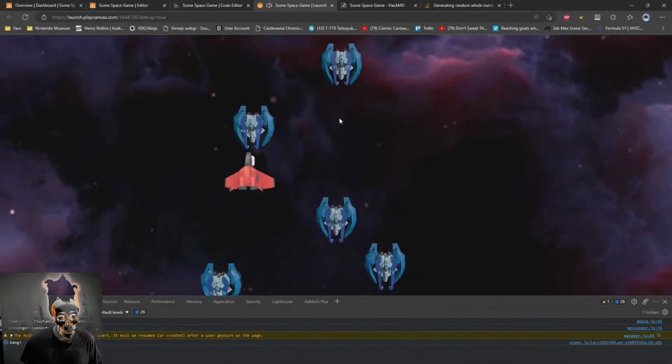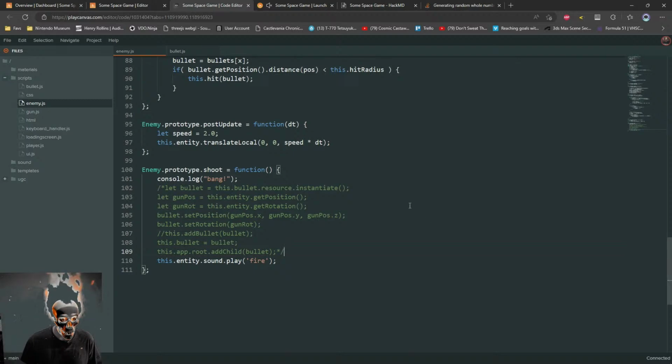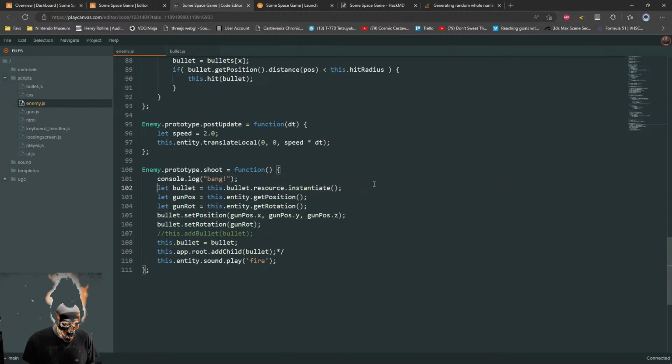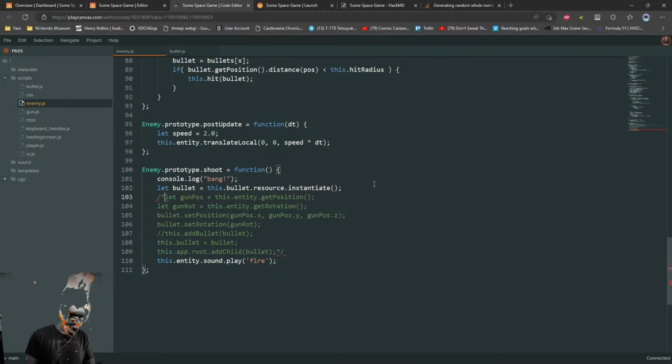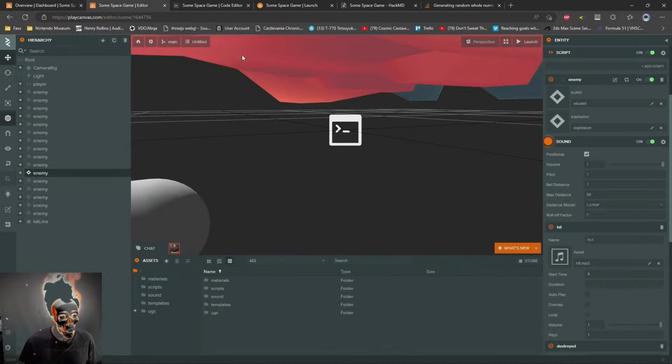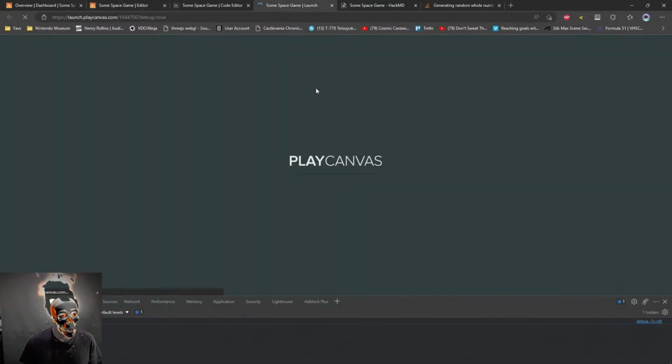Okay, I know that you guys can't hear that, but I hear that, so that's working. There's something wrong with my this.bullet.resource, huh? What? It's defined.